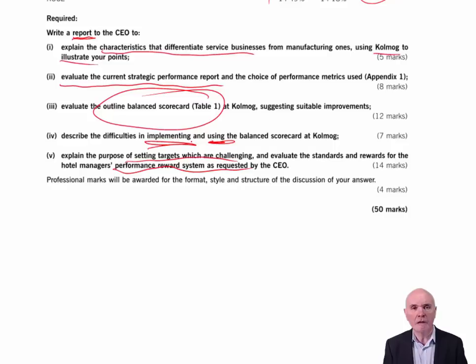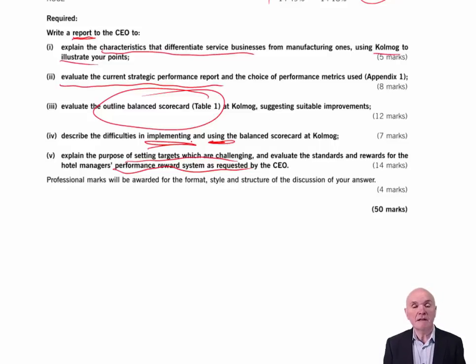First of all, we could say that there may be some staff resistance or maybe staff misunderstanding of what a balanced scorecard is all about. Staff have been used simply to dealing with financial measures, and suddenly in we come with all these measures on internal business perspective, innovation and learning perspectives and so on. So there could be some resistance, possibly from a lack of understanding of what we're trying to do.